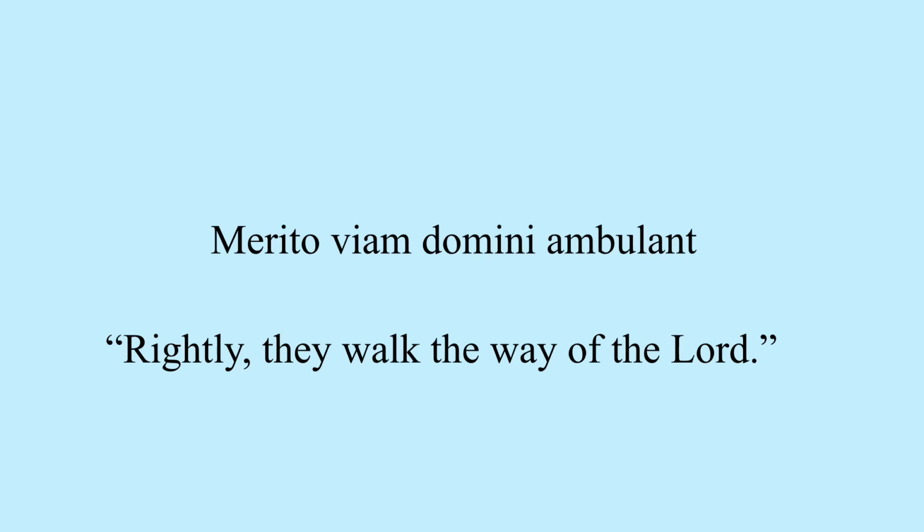Merito viam domini ambulant. So here we have a sentence that could be a little tricky. We look at our verb, ambulant, and we know that we've got a third person plural subject. And we're looking through the sentence and we see domini. By form, domini could be nominative plural, vocative plural, or it could be genitive singular. So our first thought might be, could this be the subject? Then we put that together and we say, rightly, the Lords walk the path. That's not quite right. The Lords aren't plural, it's singular. And we think about our genitive option. Well, the way of the Lord, that makes perfect sense, and that might fit even more nicely into our sentence.